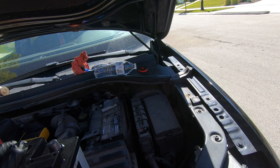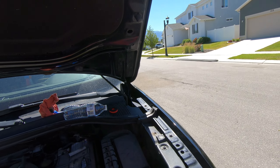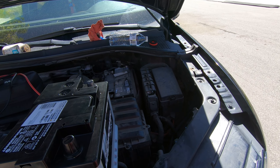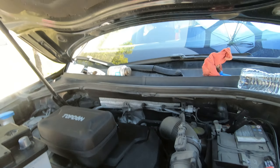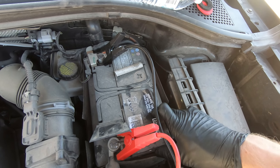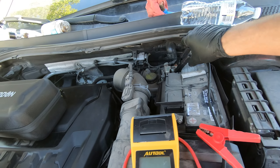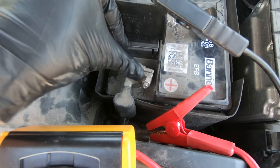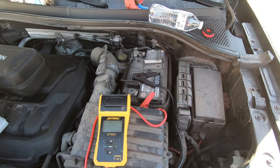He actually took this to the dealership a couple of times and had the battery tested. Both times they told him it was fine and they were going to need to dig into the car to do some diagnosing. I was a little skeptical as to whether there was actually an issue or if it was just an old battery, since this is an original battery and the car is about six years old. We've got a DIN test and a cold cranking amps test — both failed at the same rate. I also scratched the posts to make sure I was testing the battery itself and not a bad connection between the posts and the terminals.